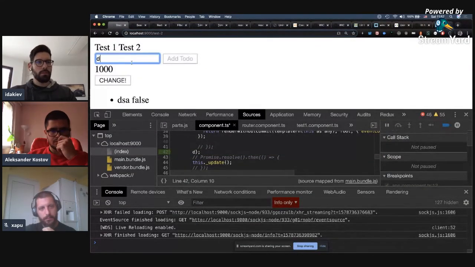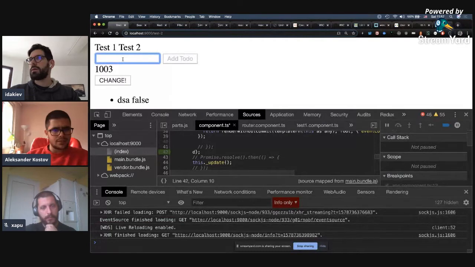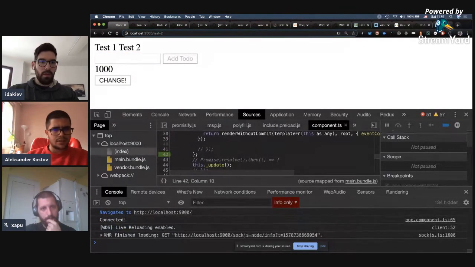No, it's not this one. Well, I don't know. We have to debug it. We have to see why it's not rendering our active components inside the router. But anyways, I think that we kind of made a little bit of progress on having asynchronous rendering.